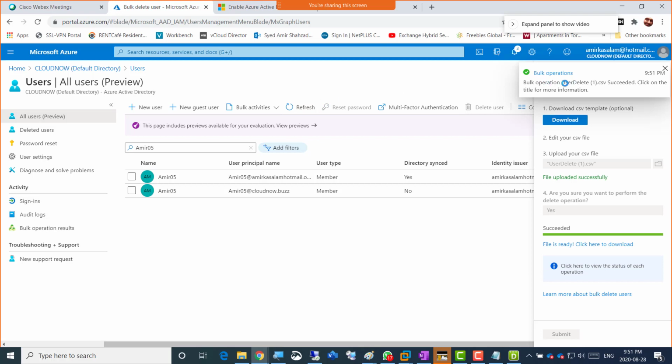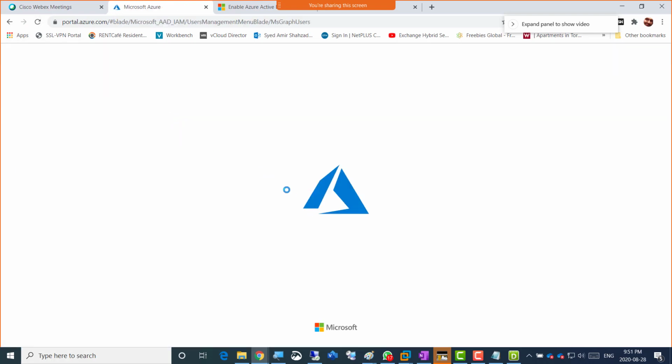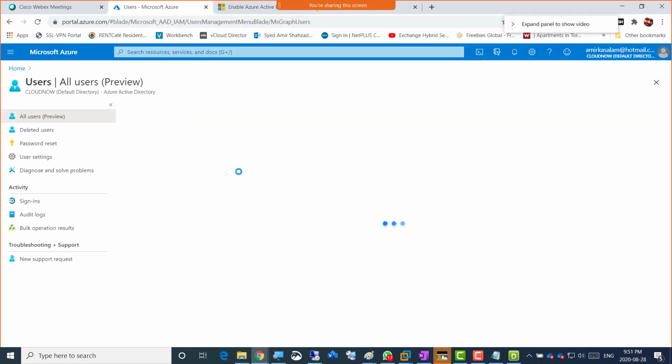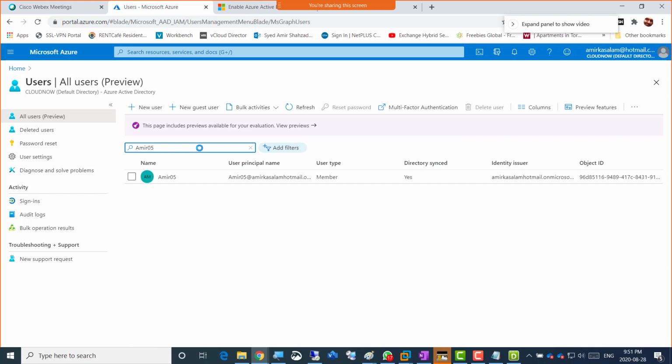Now it is gone because now it confirmed here on the top. What's wrong with it? So I'm gonna refresh on the browser level, and then search again. First name 05, and there you go. It actually is gone. Okay, so it was the browser level refresh and just filter again, right? So the bulk delete works that way.